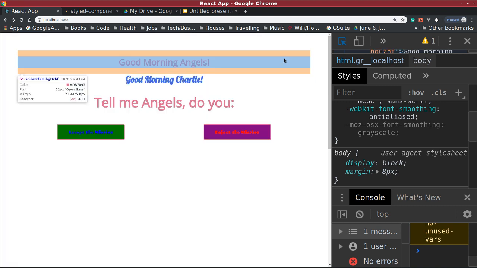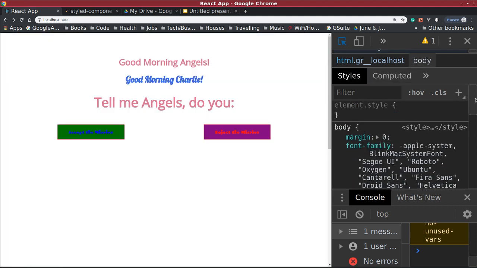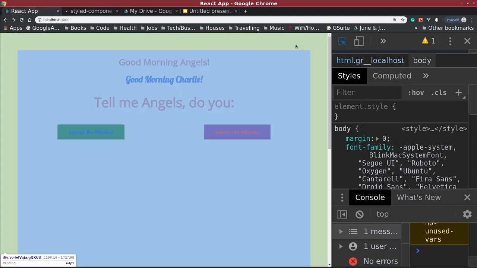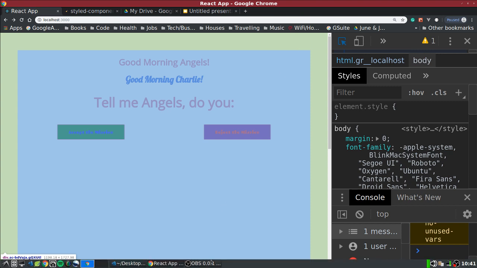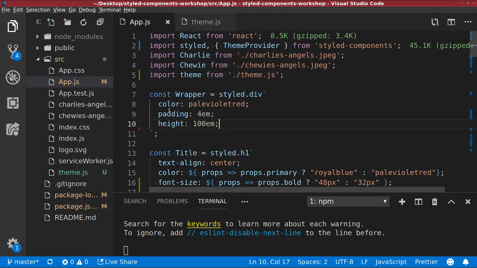I think it's because that's our wrapper and that's the theme provider. Shall we try and remove the wrapper maybe? So you don't have to specify any CSS selectors when you use the theme.